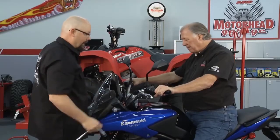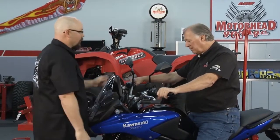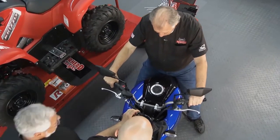So now the bars are up higher, so you're not reaching down so low. A guy of your height can be a lot more comfortable riding. Everything's all set. It looks great, works great, makes a big difference riding down the road.